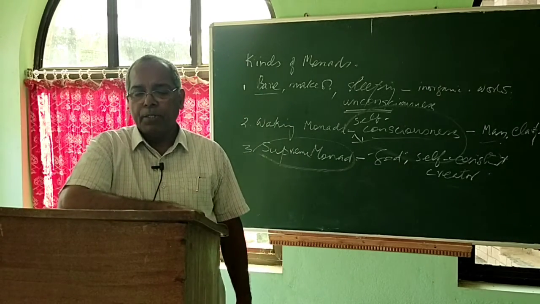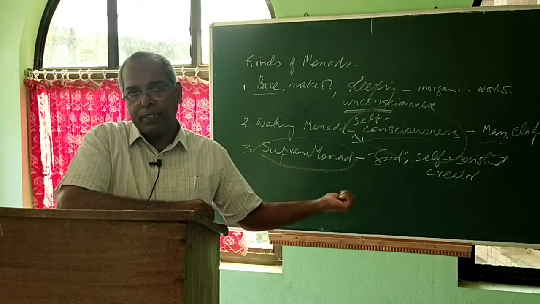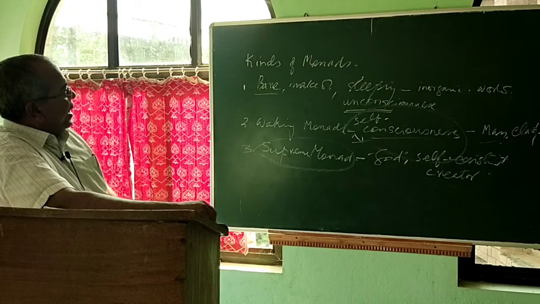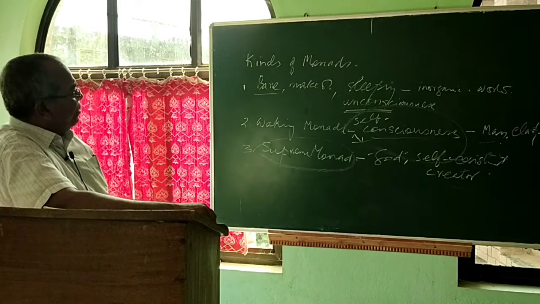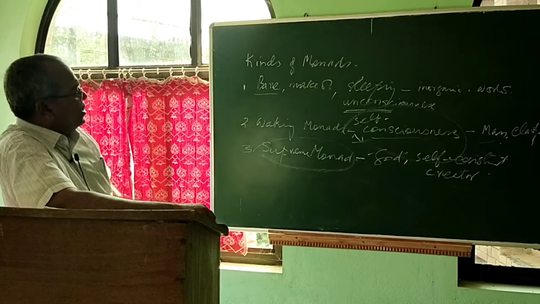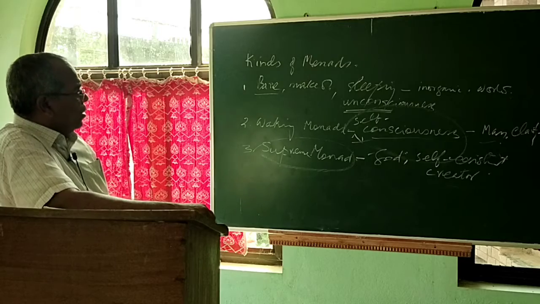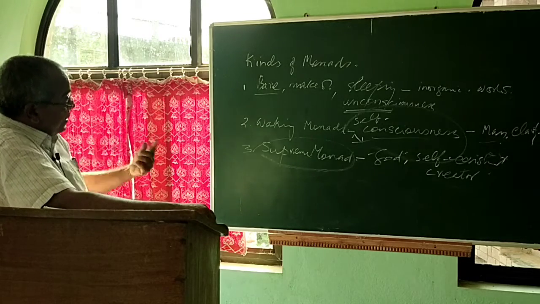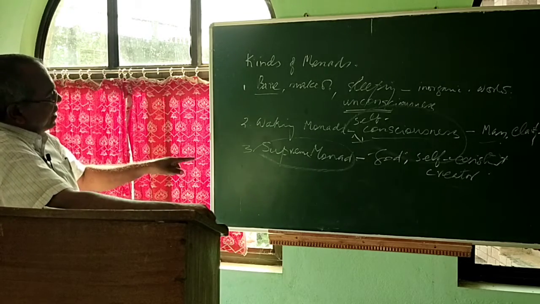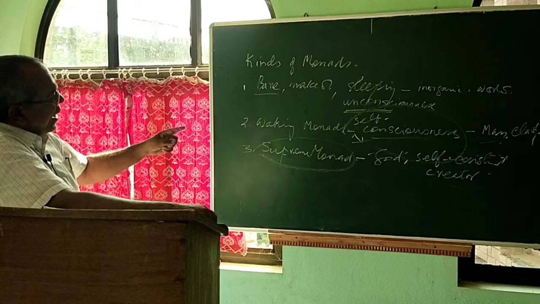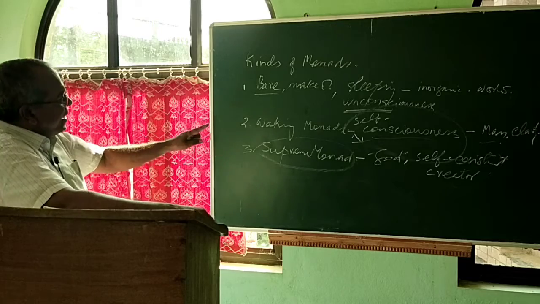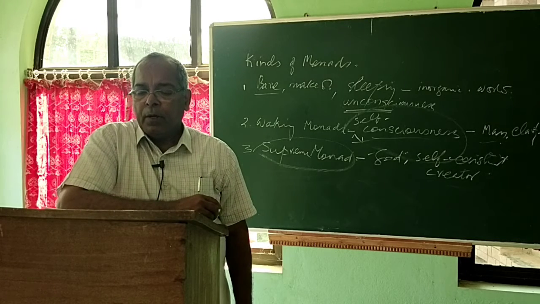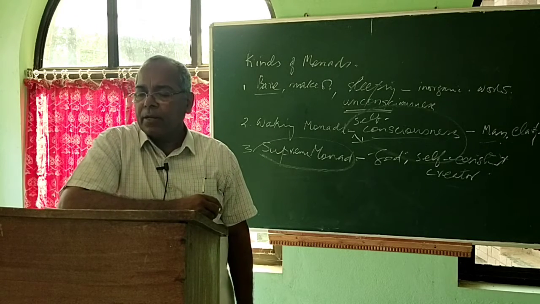Well, we'll immediately jump on to another point. I reserve myself for the moment now. There is a grade of perfection you find. Practically unconsciousness in the first one, consciousness and self-consciousness in the second, and in the third one, the supreme monad, God, self-existent and creator of the rest of the monads. The first thing we need to talk about is that he is self-existent and he is supreme monad, and this supreme monad, the self-existent one, is also the creator of the rest of the monads. Okay. All right. He is self-existent and he is creator of the rest.